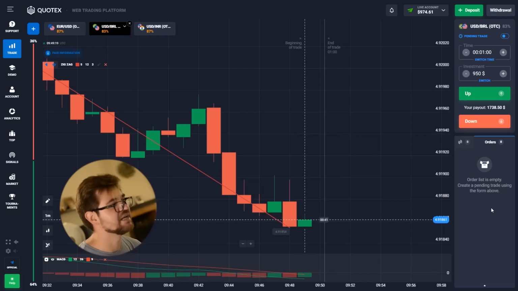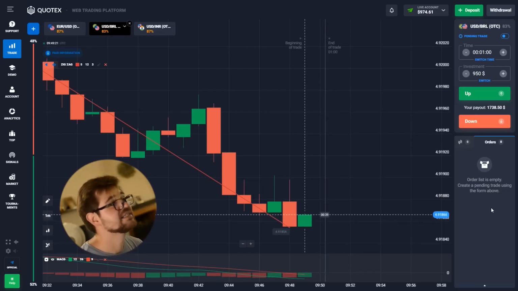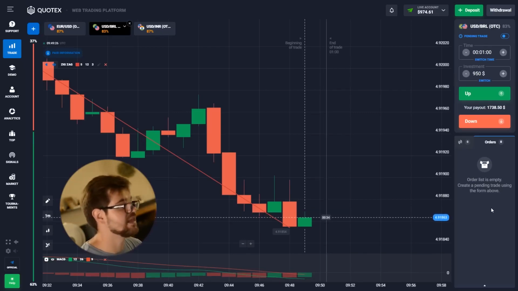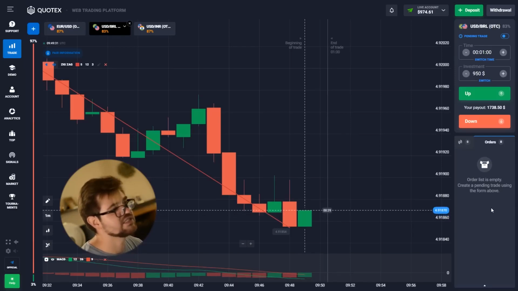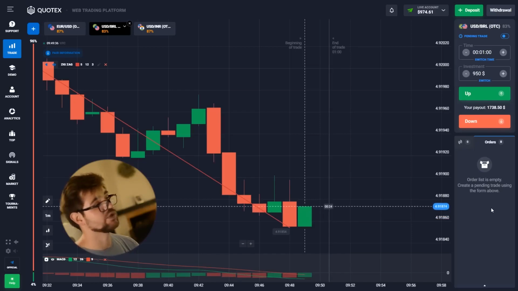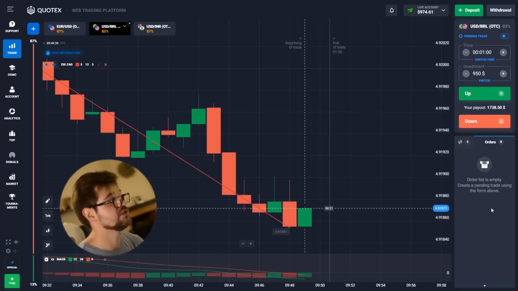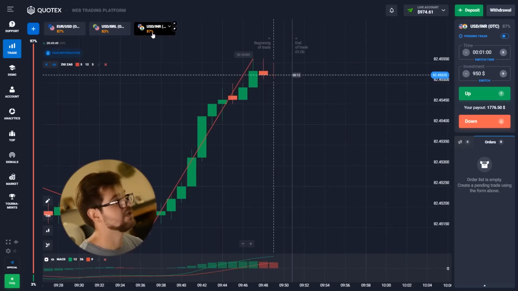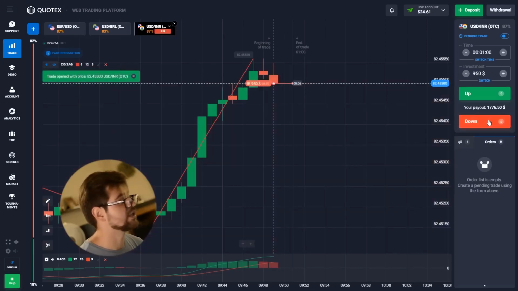Okay guys, we just had a profit again. $974 on the account. So we're gonna go with 970 now, 950. I'm gonna go with 970 and we're gonna place another option. So you see the strategy is working like this. Obviously you need to know the indicators and be able to read the graphs, read the indications, and sometimes it's pretty hard because sometimes it doesn't work out.